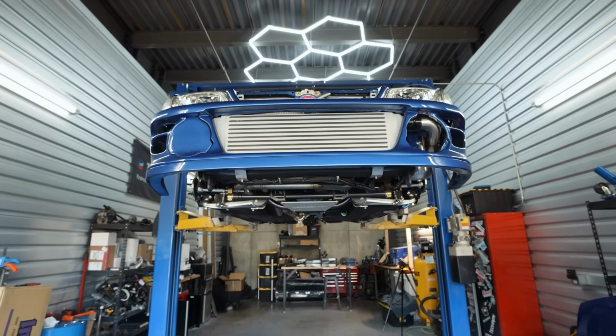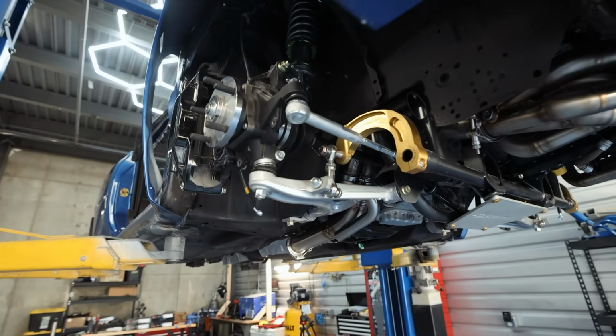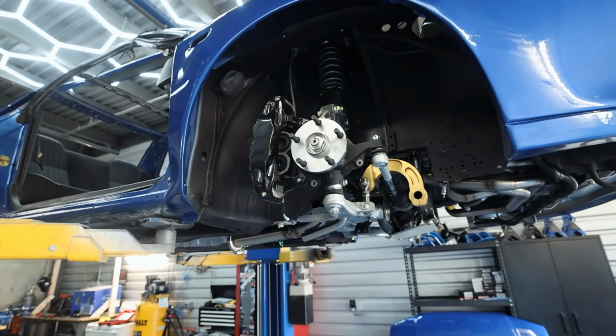We just need the rear axles, which I believe actually shipped out today, so they're not going to be here for a little while. But while we're on the verge of doing suspension, drivetrain, and everything else, since we have our front brake rotors in, we can go ahead and assemble the front brakes. So let's jump over to that next.